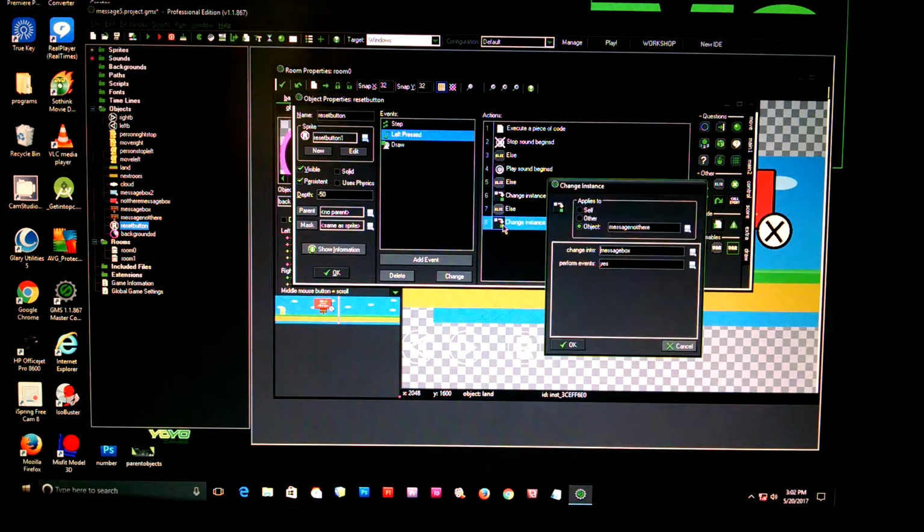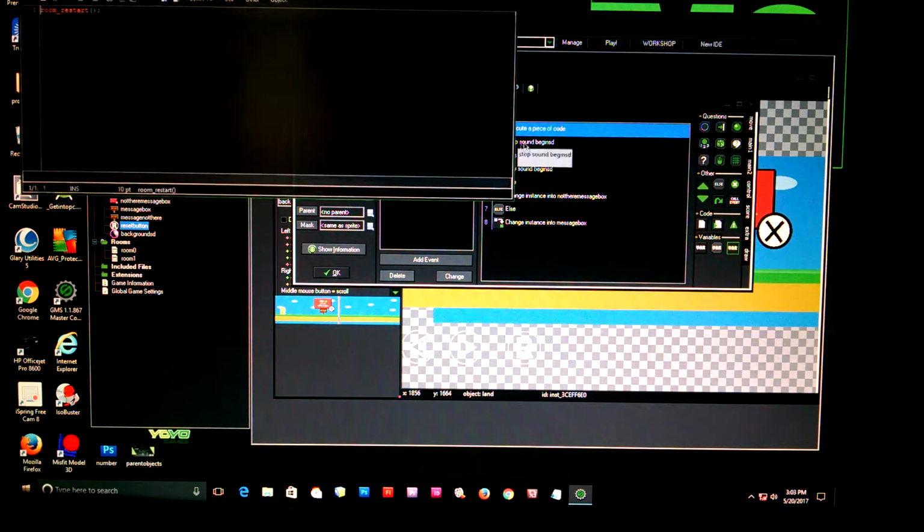Then you also want to switch the message sign from not there to being there, if it's already switched to not being there after you collected it. Because when you press the X button, it's going to switch the sign from invisible to not invisible. So if that ever happens, when you press the reset button, it's going to bring it back.